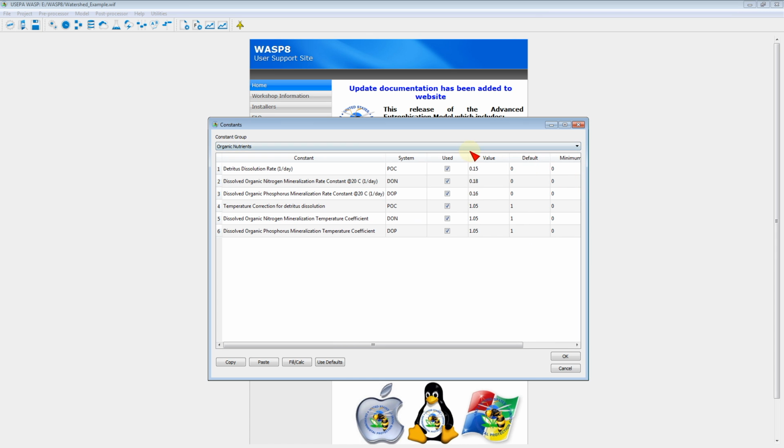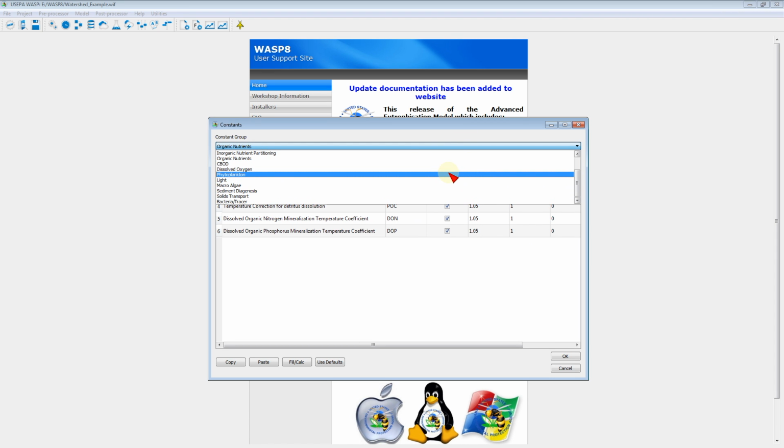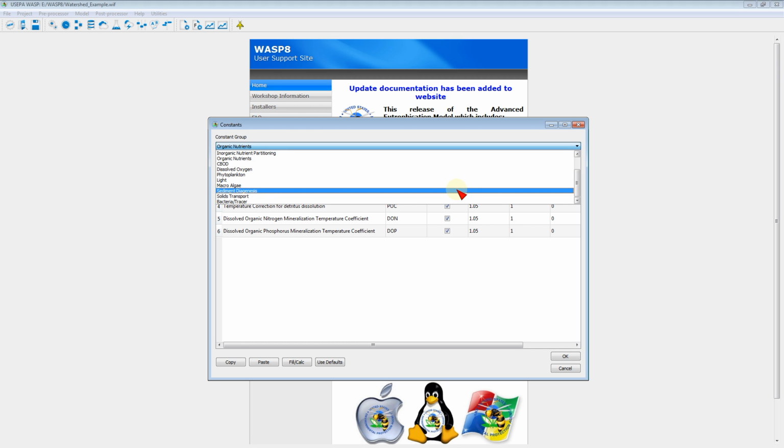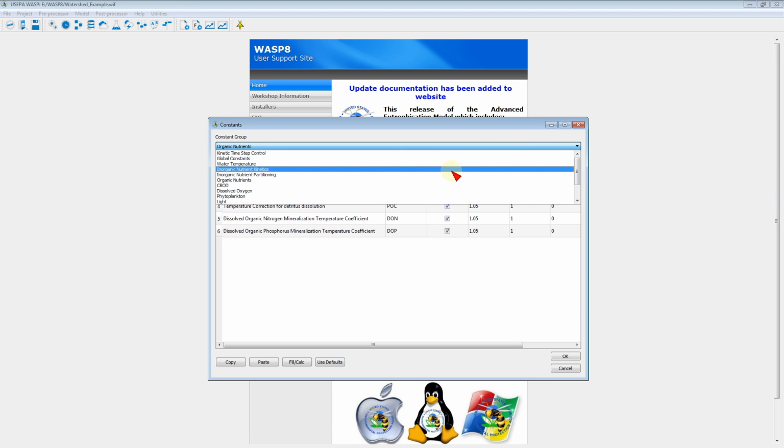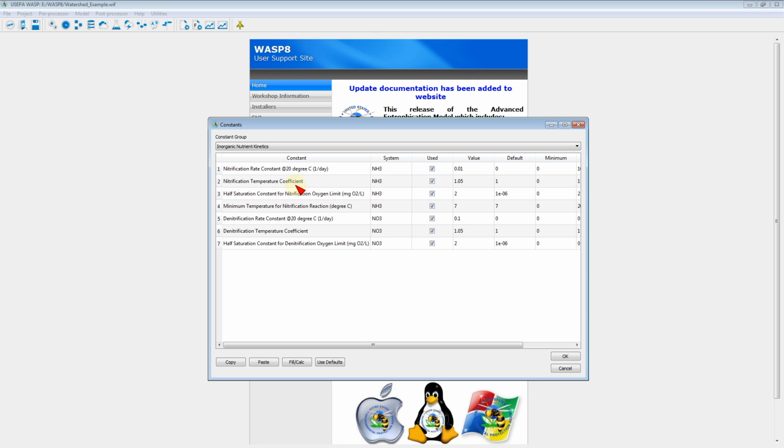Phytoplankton, if you're doing more than one phytoplankton group, you would have all of that in there. Setting information for the light field as far as light extinction. If you were doing macroalgae information. Constants and kinetics for the sediment diagenesis model, constants and kinetics for the solids transport, that's the mechanistic transport, and then bacteria. So the way these work is, I'm only going to take you into one. If I go into the inorganic nutrients, you will see that you have a description of what the constant is, which system it's going to affect. You'll actually have a value here that you could use.